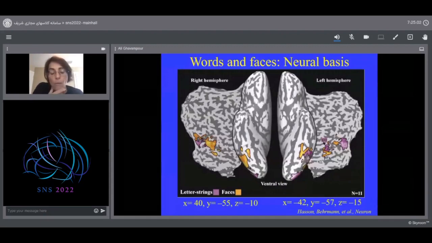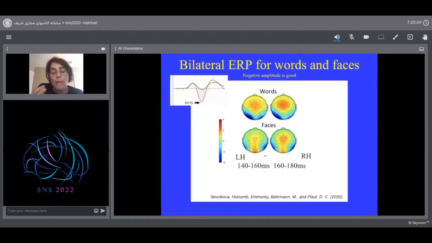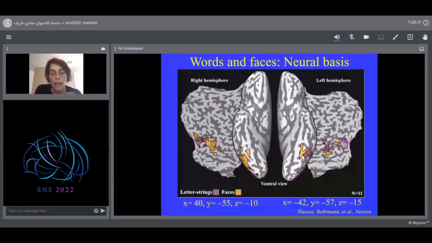Next, please. Moreover, if you examine, one back, please. If you examine these homologous regions, you see that the coordinates in functional imaging are the same in the right and the left hemispheres. As you can see, the 3D coordinates below show how similar these category selective regions are in the left and the right hemisphere.